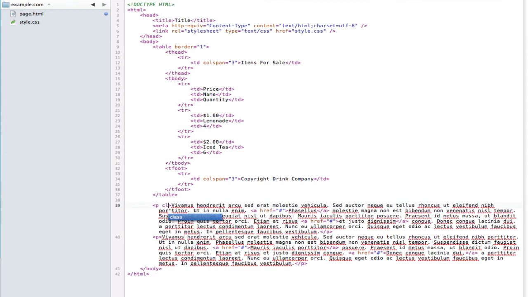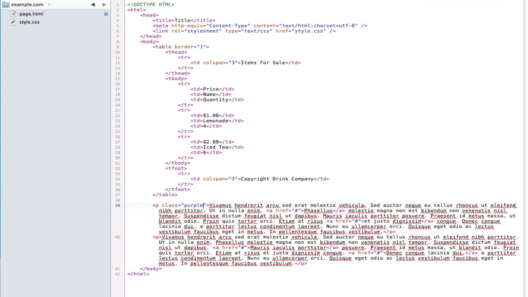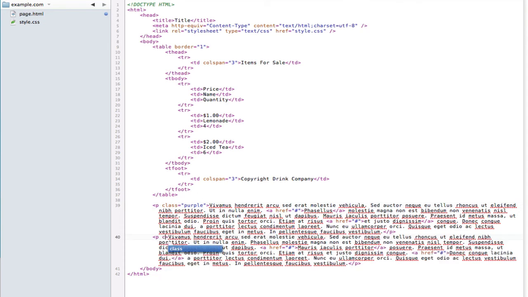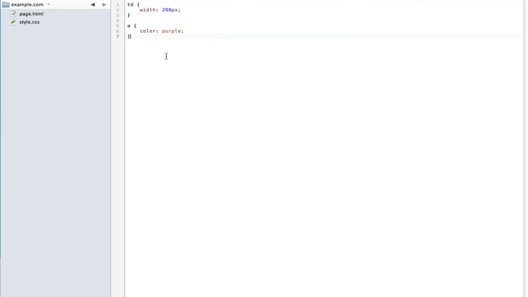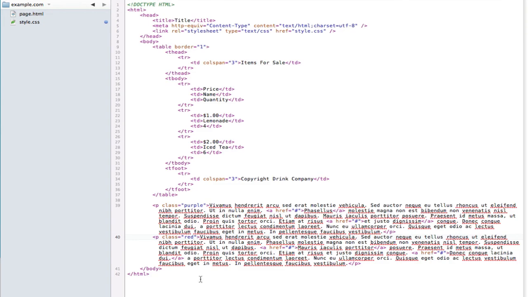And so let's first just add a class to our p's. So I'll name this one purple. And I'll name this one red. And what we actually have to tell CSS is to select all of the a's that are in purple. So in order to do that, we type the purple class name, a space, and then an a. And this means just exactly what I just said. Select all a elements that are children of the purple class. Children just refers to anything that's inside of that element. So you can see here that this a is inside this p. So that a is a child of purple, and purple is a parent of the a.